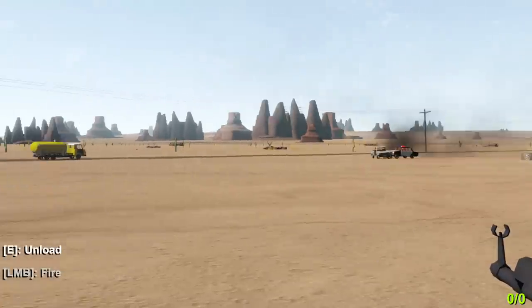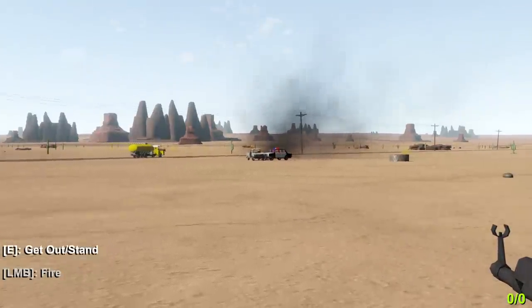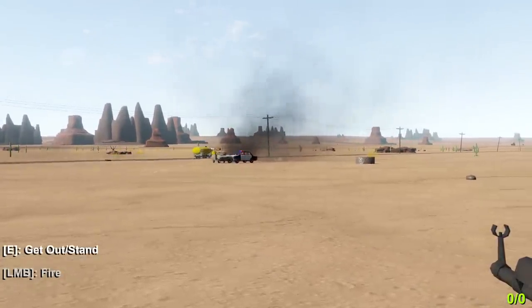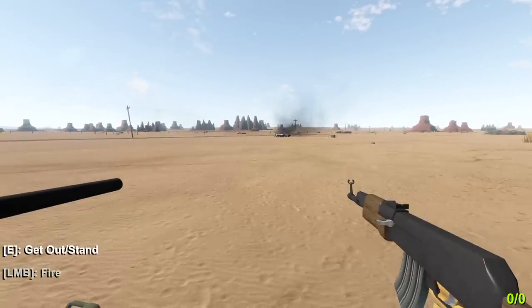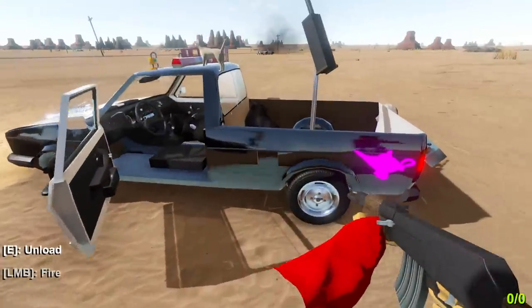What is that? Oh, it's a tanker. Too bad those didn't explode, huh? I'm going to fire at it just by chance. I see that he's still firing this way. I think we're good here. Oh, let's get out. Where's my ammo at?